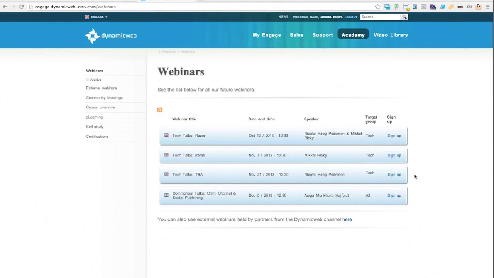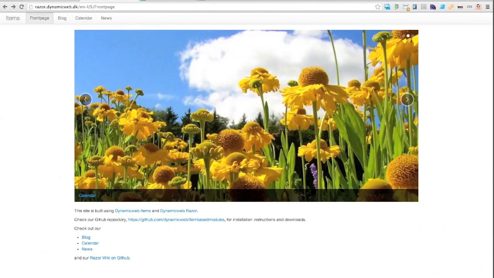Is there a DW template tags equivalent in Razor? And the answer is, no, there is not. But given the fact that you can do anything in Razor, you can actually use reflection to find out what values are available. We have to think about how we do this, because you shouldn't be using reflection. So we have an idea of creating some functions that you can call on your objects that are similar to DW template tags.